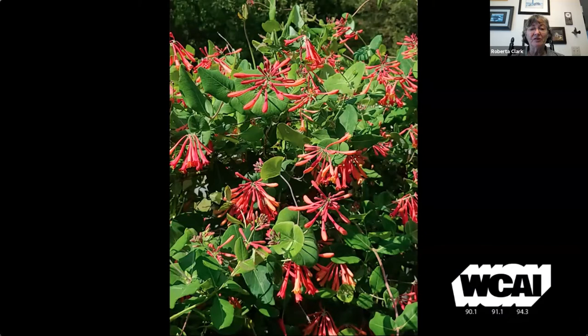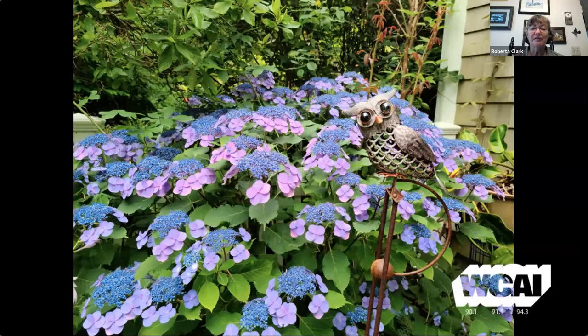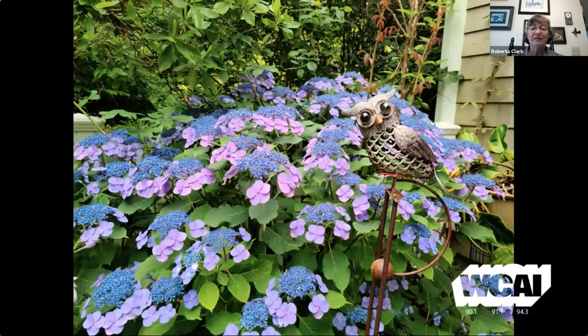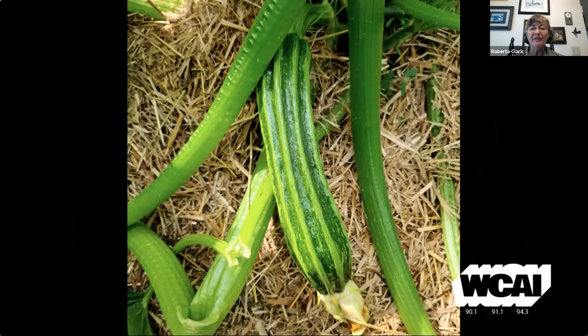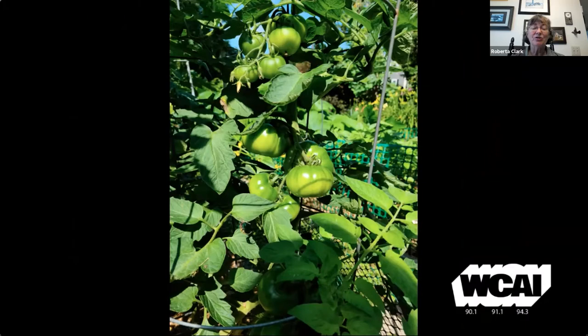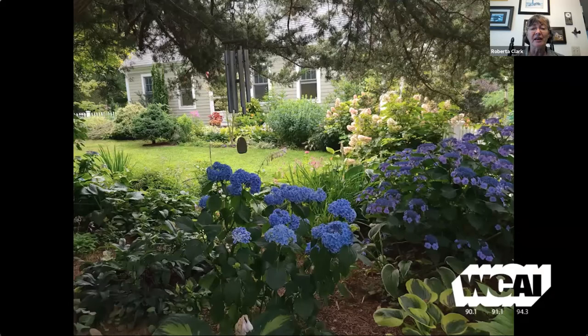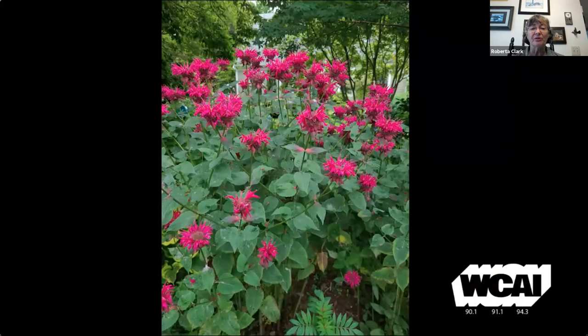I really enjoy spending most of my time working in the yard, weeding and deadheading and cutting. This is on the fence in the front — one of my honeysuckle. This is another shade plant, cinnamon fern. It gives great color and texture. It's one of my favorite hydrangeas, called Tough Stuff. And these are two dwarf oak leaf hydrangeas called Ruby Slippers. Into the vegetable garden — this is my favorite Costata Romanesco. This is Zephyr. I'm giving it away this year because I have so much of it. These are my tomatoes — they're now ripe. I have to pick them early because the chip rats are eating them.